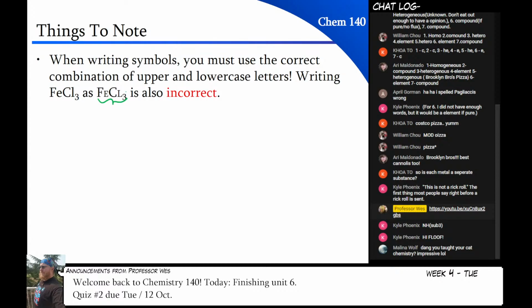All right. Writing in upper or lower caps or whatever this is called. Don't do this. This is also wrong. If you do this on paper, everybody will cross it out and circle it and tell you that's not right. Just saving you a lot of heartache later. Every instructor in the department will nail you on that. So just be very careful. Make sure you're writing the formulas correctly.